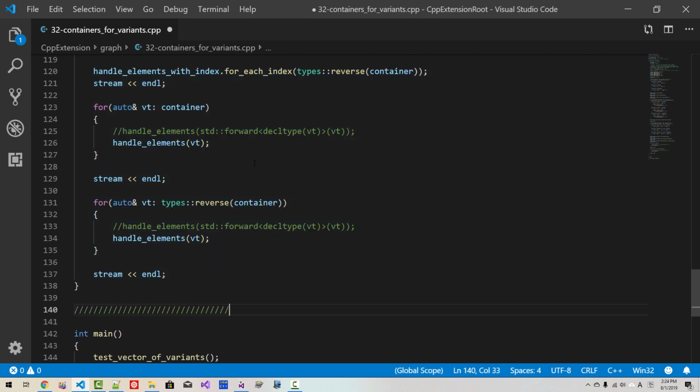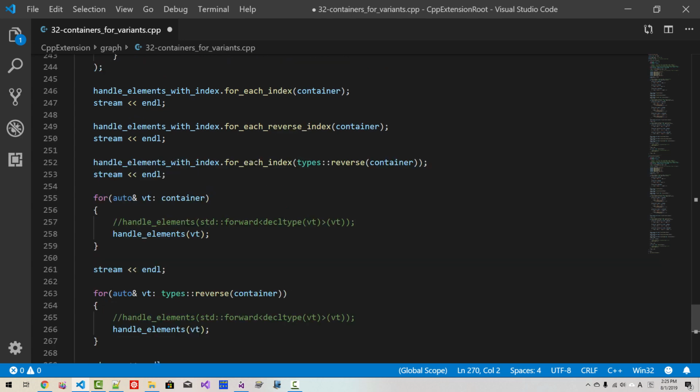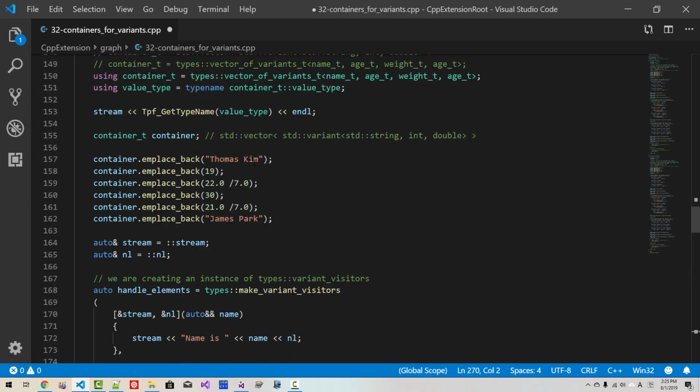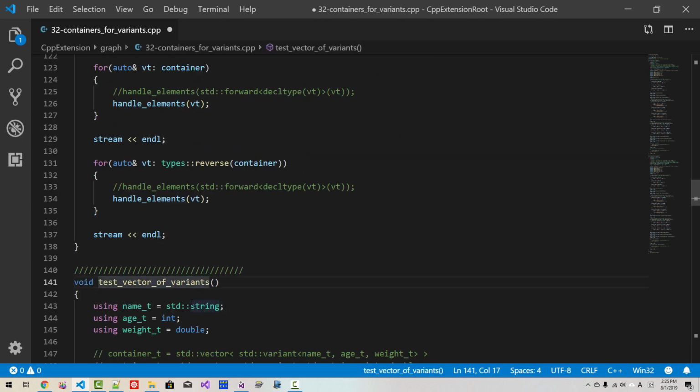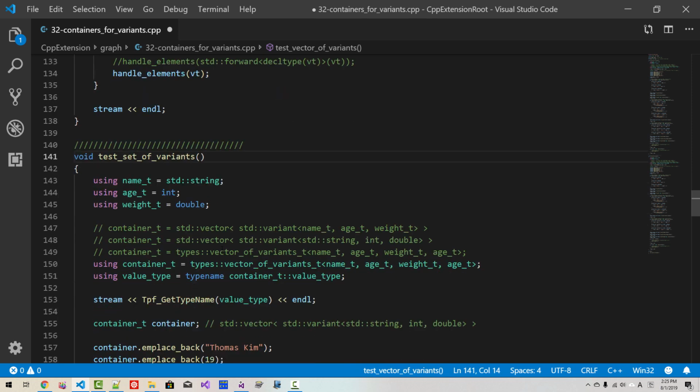And paste it here. Now I change the function name, test set of variants. Okay, now I modify this part, set of variants. Now it becomes set like this.